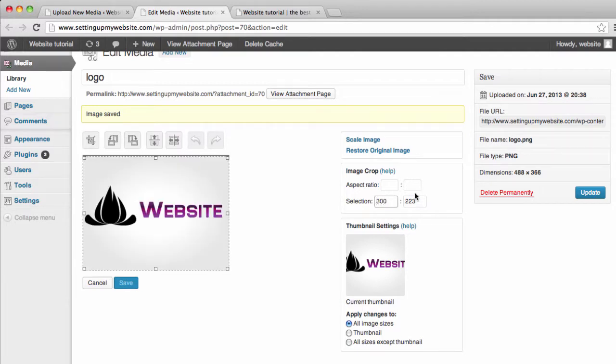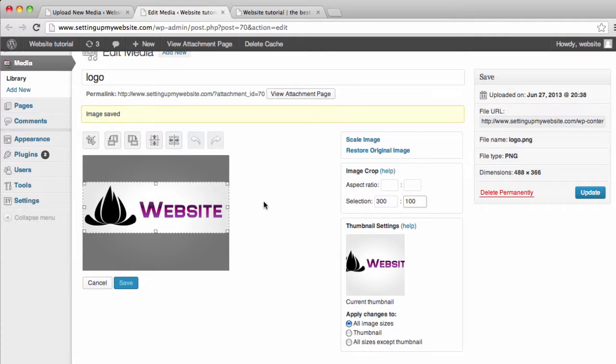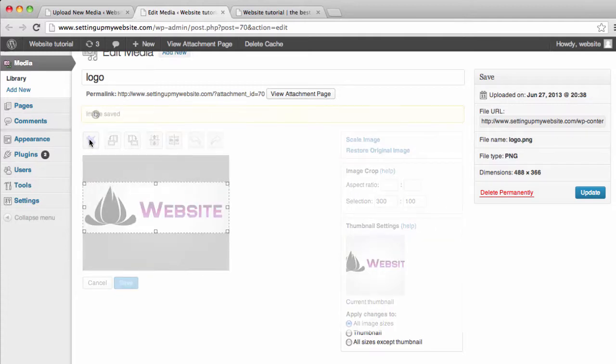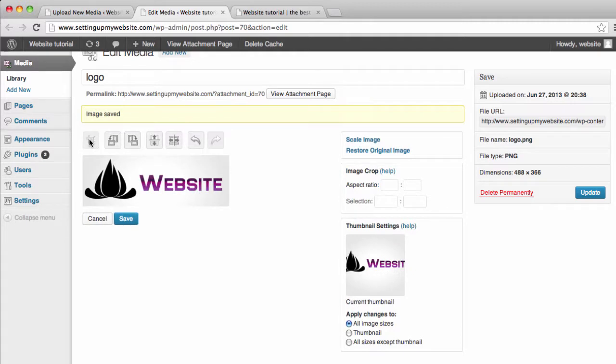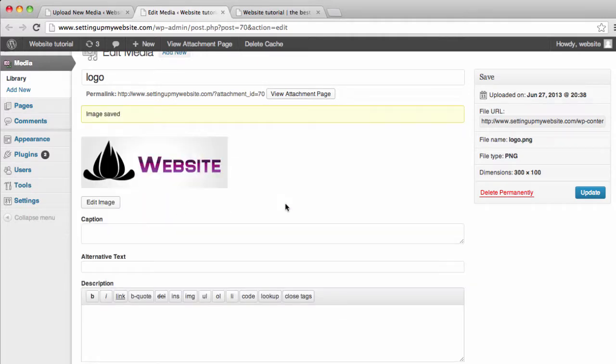And we need 300 times 100 here. And change it so our image is perfect. There we go. And we will need this dimension, as I will show you later, for the logo. And now that it's ready, you can press crop. Great. Click Save. And click Update.